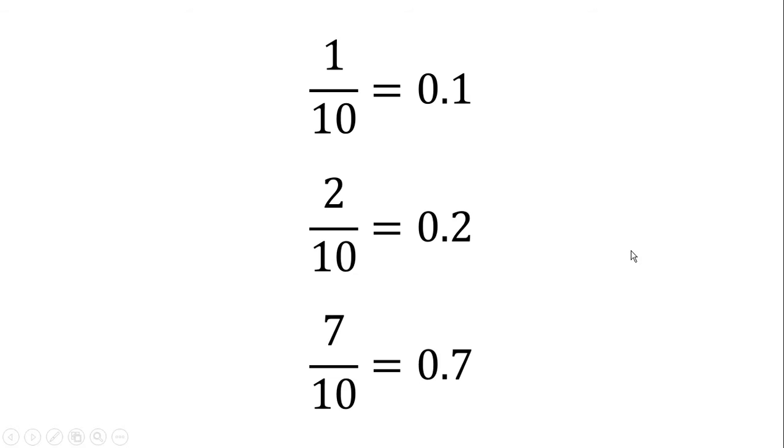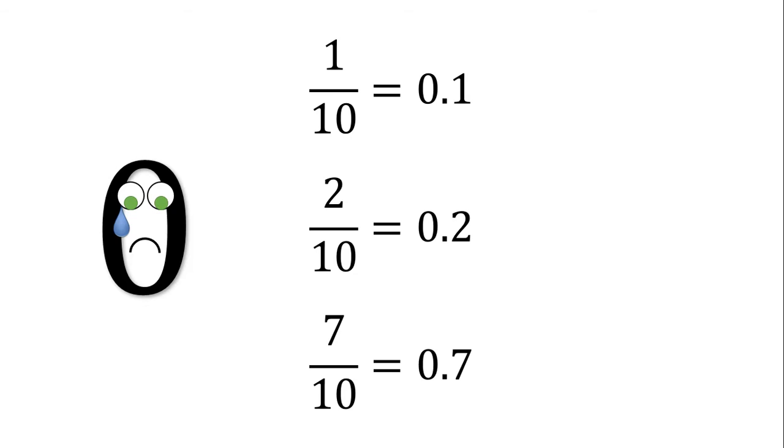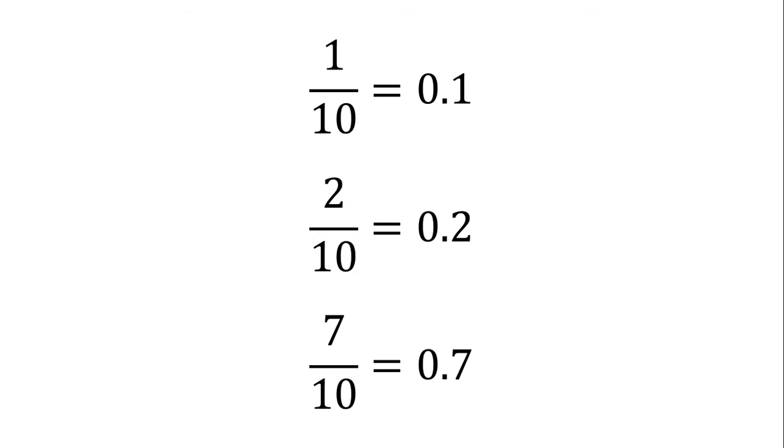Pretty easy. And something you should know, this is something that scientists do sometimes to save some time. Since 0 doesn't really mean anything. Yes, that's right, 0, you mean nothing. Sorry to break it to you. Goodbye, 0, go cry somewhere else. Because 0 means nothing, you can just get rid of the 0 altogether at the beginning and write it something like this. 0.1, 0.2, 0.7. It's not something that you would usually do in math, but it's something that scientists say all the time.